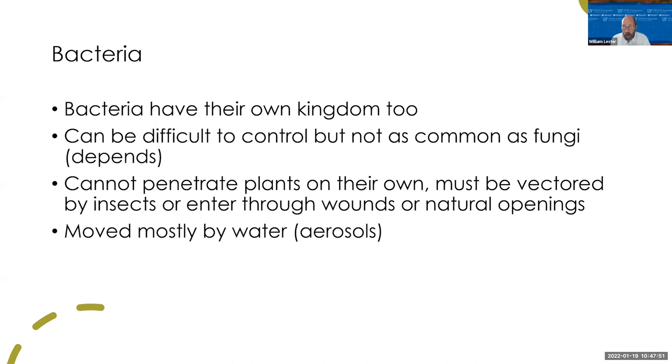It's been around for a number of years, but it's becoming much more widespread and more in the news right now. Disease of certain palm trees called lethal bronzing is caused by a type of bacteria that's spread by a very, very tiny insect, a little plant hopper that moves that bacteria on its mouthparts from tree to tree to tree. So there are bacterial diseases out there that cause huge problems. There's just a very small number of different bacteria that you would probably encounter in your yard.